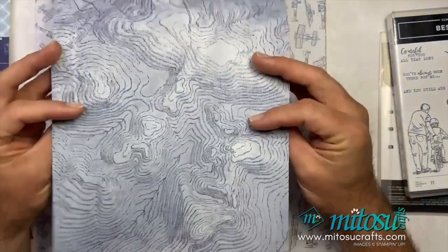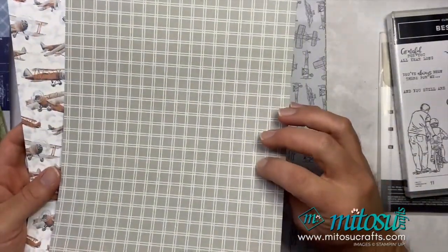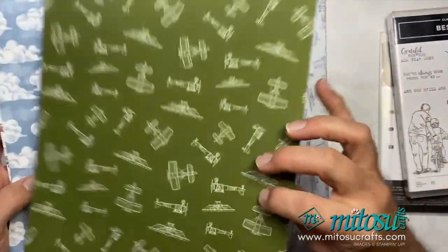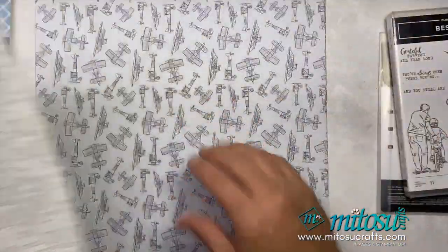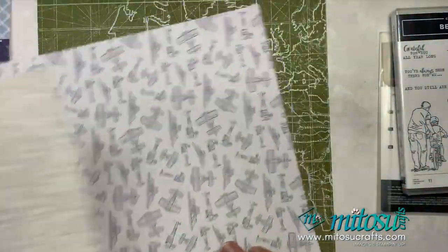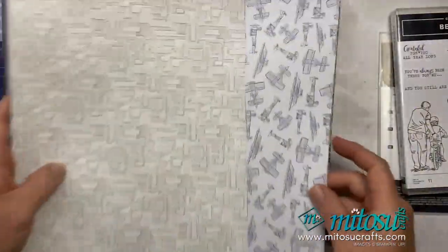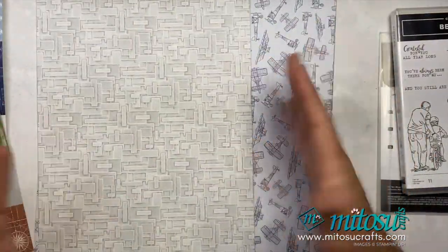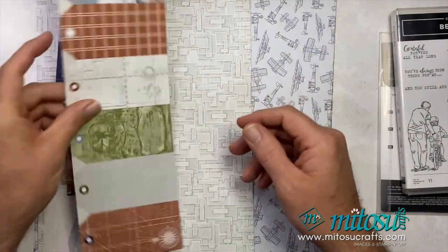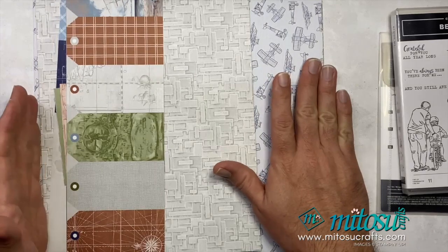We've got these ones and a very neutral map orientation. On the other side we've got some clouds, and again a neutral pattern on the other side. We've got some more planes on this side, and also again more planes, and you guessed it, a neutral pattern. And again we've got a map with a neutral pattern. So you've got some really nice ones. You've got obviously your planes, which is, I would say, your manly side of things, but on the opposite side you've got some other things which are just neutral, which you can be using for anything at all. So that's the pattern paper which I'm going to be using.